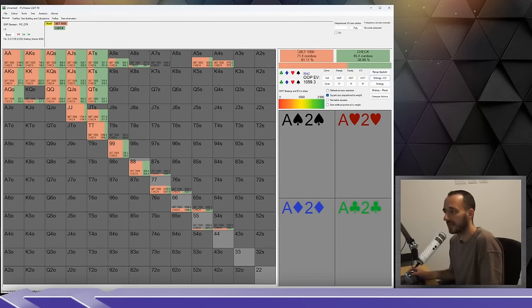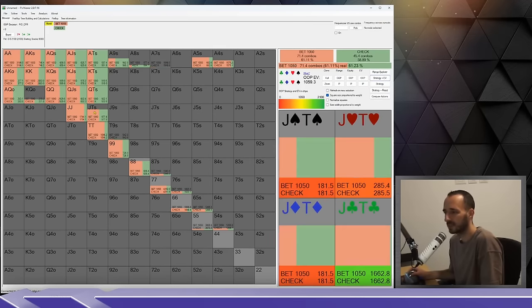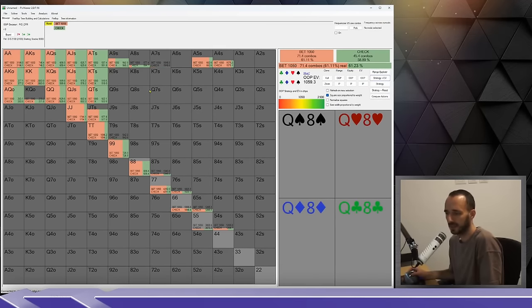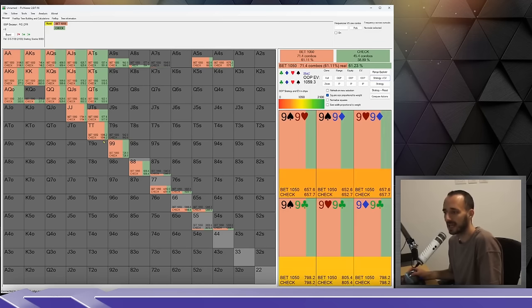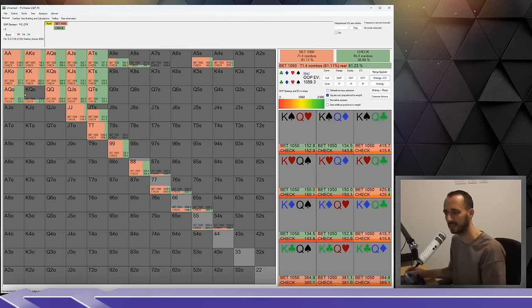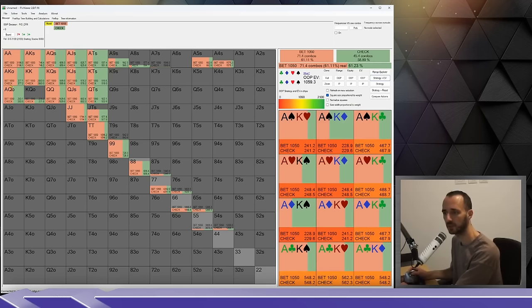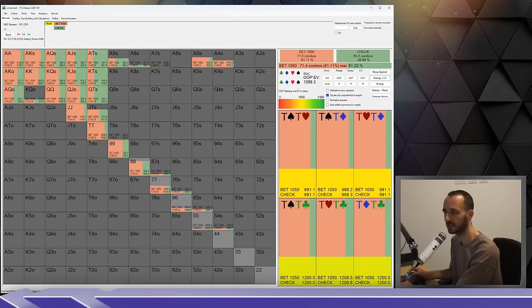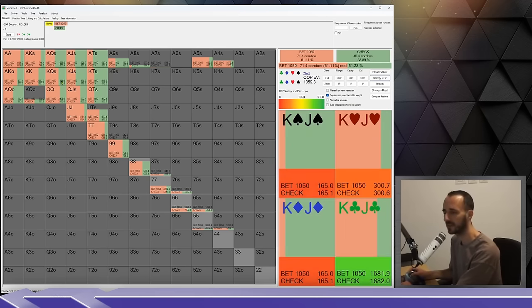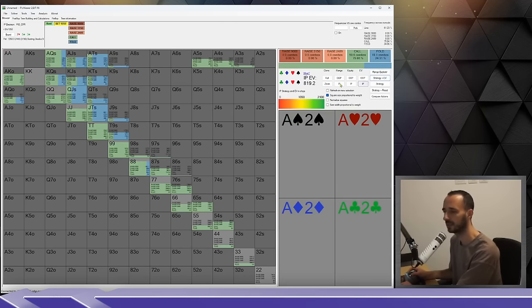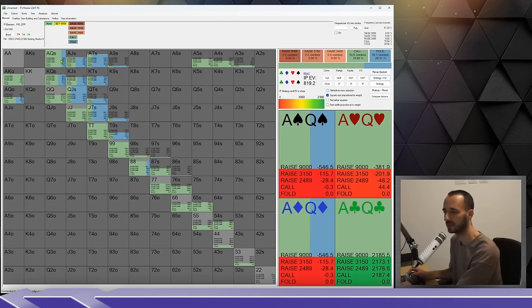Flop strategy from Linus, so 60% betting, like I was saying, you can't bet everything. Pocket jacks and 10s and 9s have more of a betting preference than queens and kings, because they benefit from protection more. Lots of hands kind of split, so some of these are defending the checking range, and some of these are just checking, like king jack of diamonds. And yeah, we have a half pot bet, no raising, ace queen of clubs always calling.